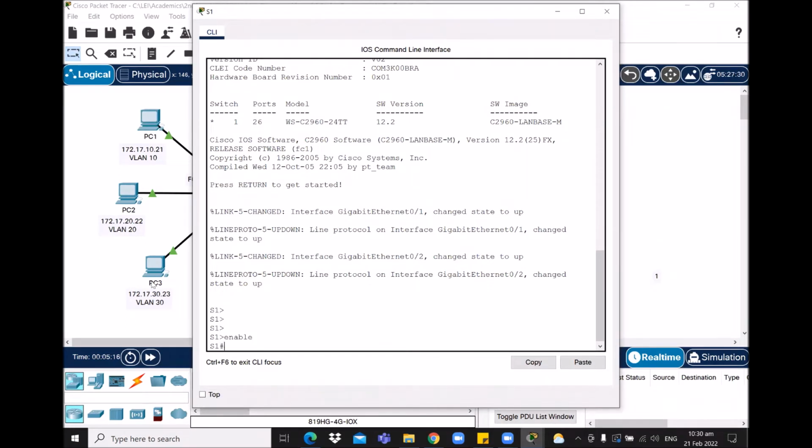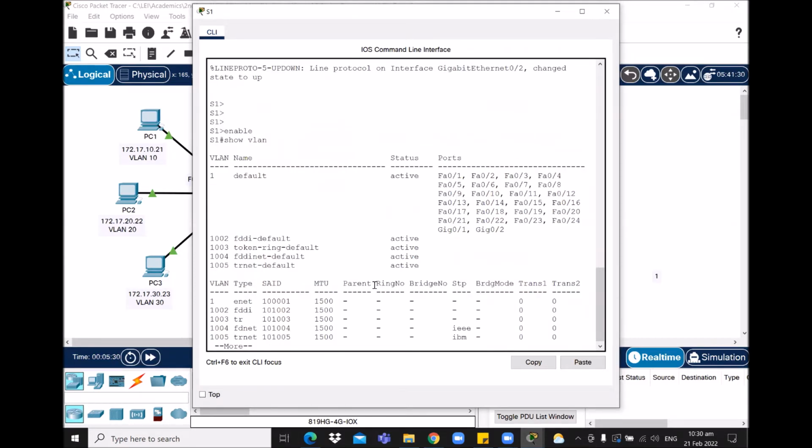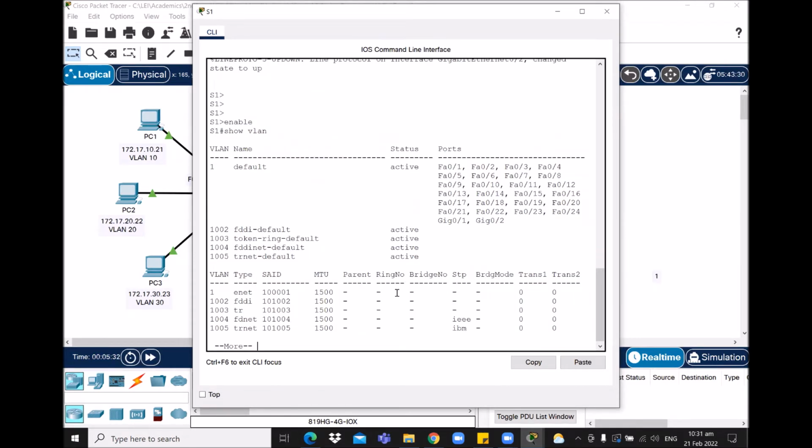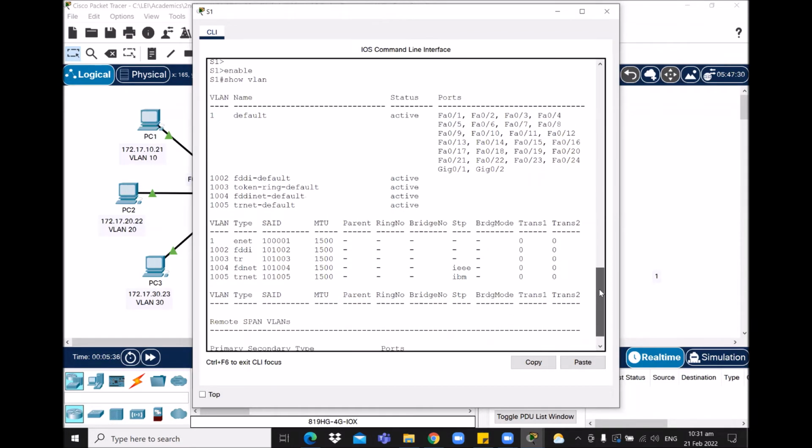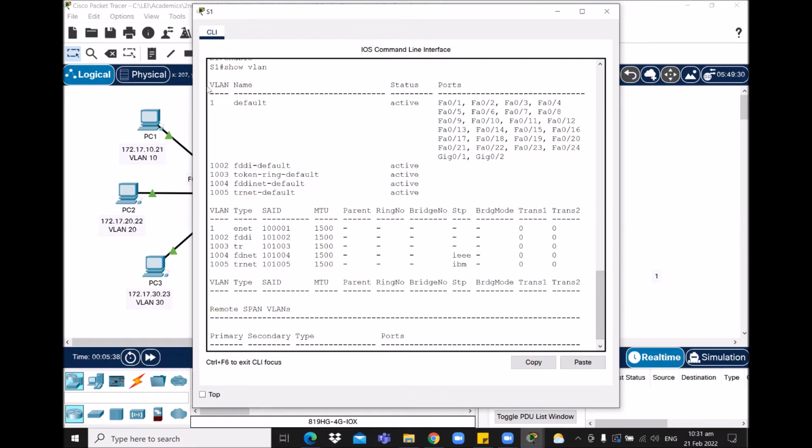From here, we'll issue the show vlan command. So show vlan, I'll just type. I hope the text is big enough for you to see. So show vlan, enter. All right. When I enter show vlan, this is the information that was displayed. So we have the table with the VLANs.